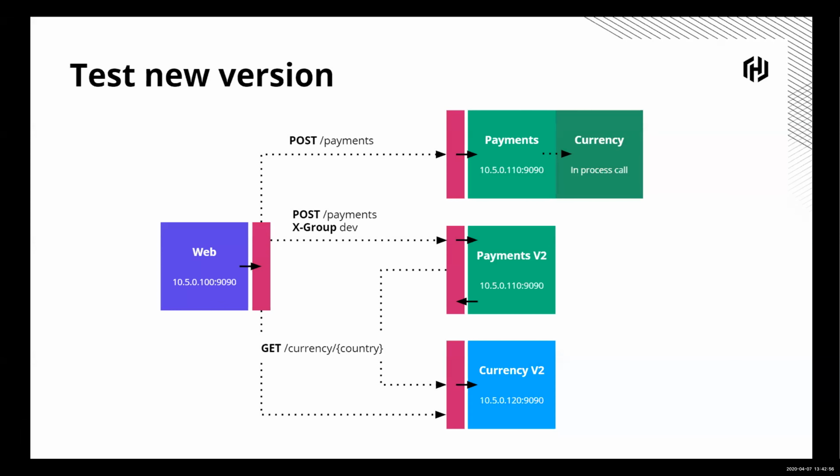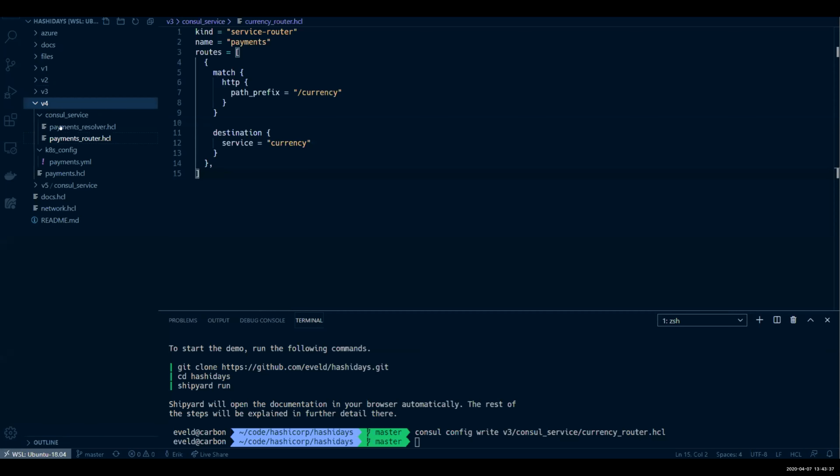So now that we have this microservice for currency, we need to start using it. So we're going to deploy a new version of the payment service that calls this microservice instead of doing an IPC. And we want to route traffic to this new version, but only if we are a developer of the application. To do this, we will split the service of payments into two subsets. We're going to have the old version, that's where the metadata comes in, version 1, and we're going to have version 2. And then version 2 will have an upstream of currency. So let's switch back to code and do this step.